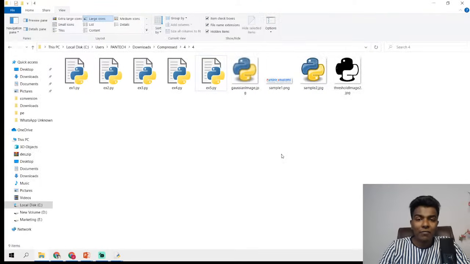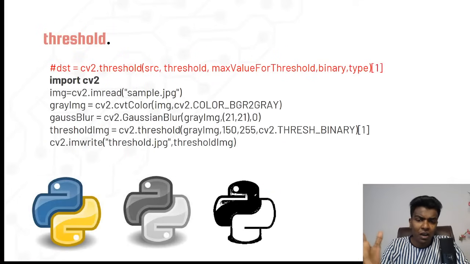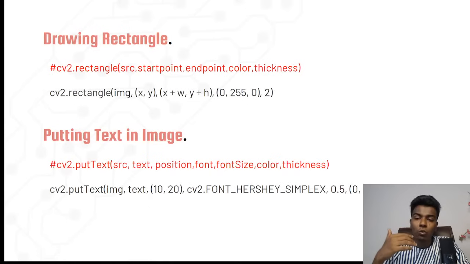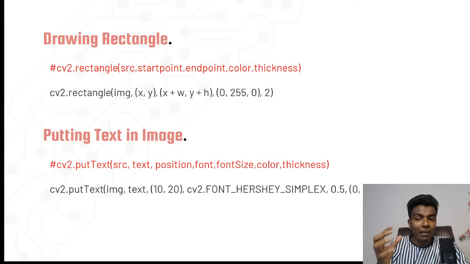Now these are very basics about computer vision, like how to work on images. But other than that, if you want to put some text in an image, or draw a rectangle or some shape in an image, how can we do that? That is also very simple, guys. Whenever we work in Python programming, it is completely based on libraries. So drawing a rectangle, writing text in an image, reading or writing an image, thresholding an image, or applying blurring to an image can all be done with the help of the computer vision library itself.